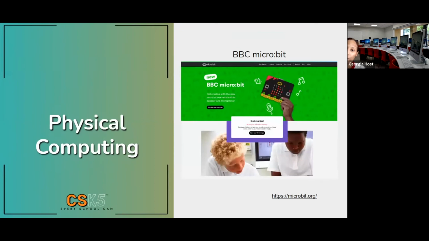BBC microbits. Microbits are very much fun. I used them this summer with Georgia Tech, and there are so many things that you can do with them. The possibilities are endless. This is something you can also have teachers purchase for students. They can also work in a group if they don't have funding to buy every single student a microbit. They can buy a class set, break students up into a certain number of groups, and get involved.